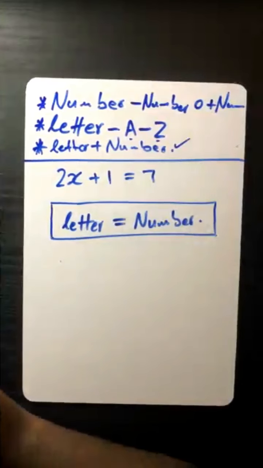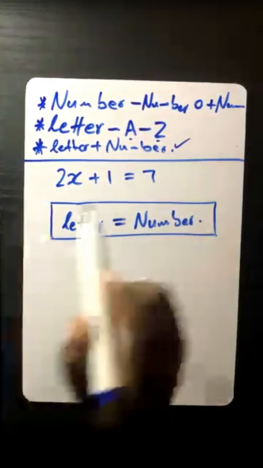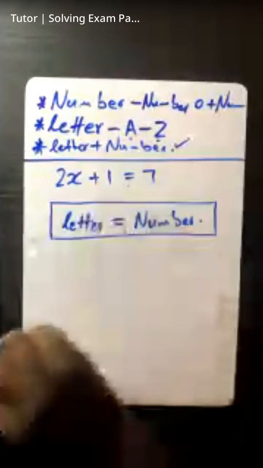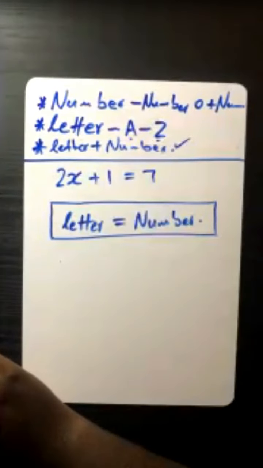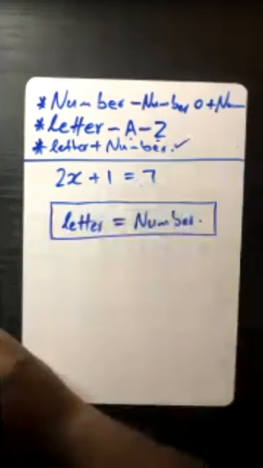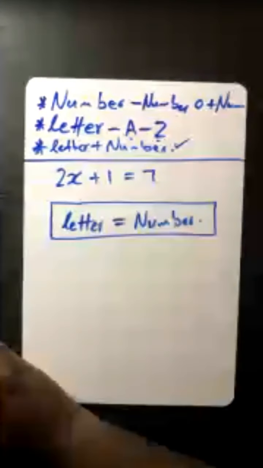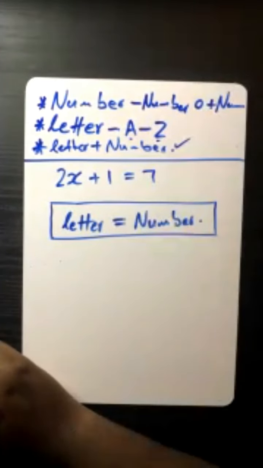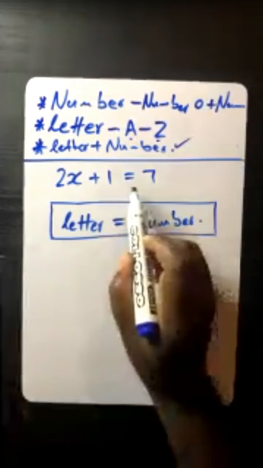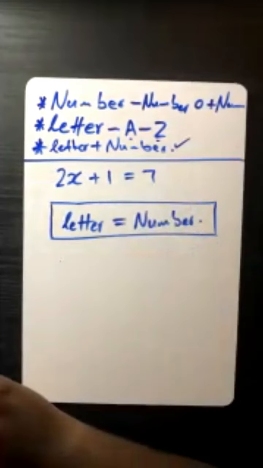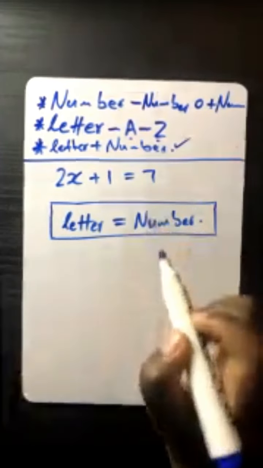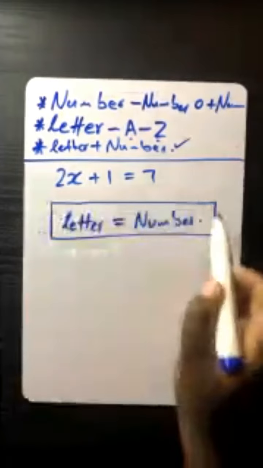So Shreyas, let's have a look at our equation. Do we have numbers on the left side of the equal sign which do not have letters? Yes, sir. What number is that? 1. It's 1. On the right, do we have numbers which do not have letters? Yes, sir. Which is 7. On the right, do we have numbers which have letters? No, sir. Okay, great. So, can you see? This is what we are trying to achieve.